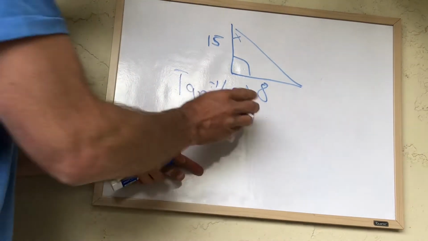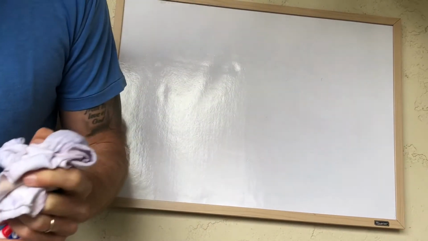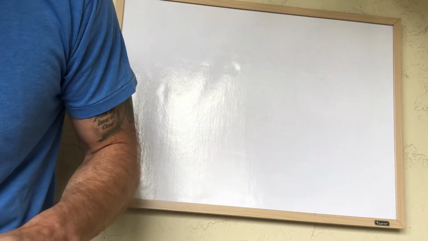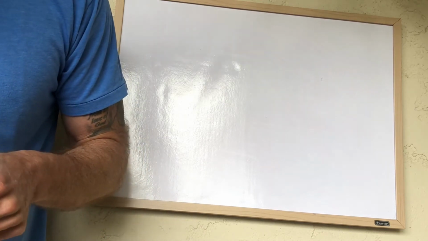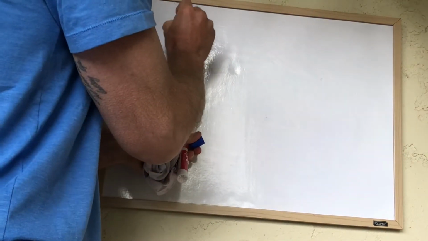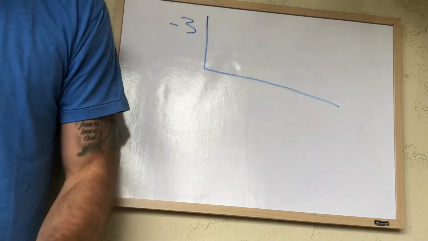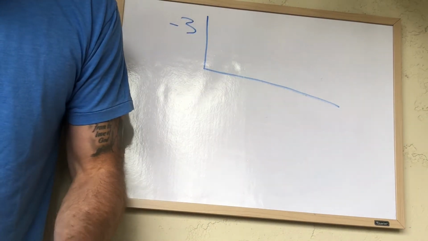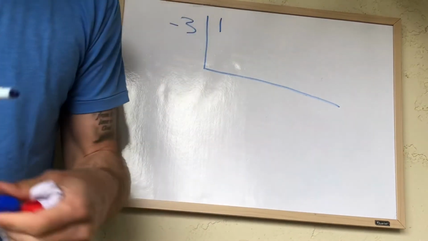All right, for number 4. Find all the zeros of the polynomial function. Okay, so look, this is what you're going to do for number 4. Notice how letter choices A, B, C, and D all have negative 3 as one of the zeros. And then they give you a polynomial of 1x to the third. So I'm going to use synthetic division.